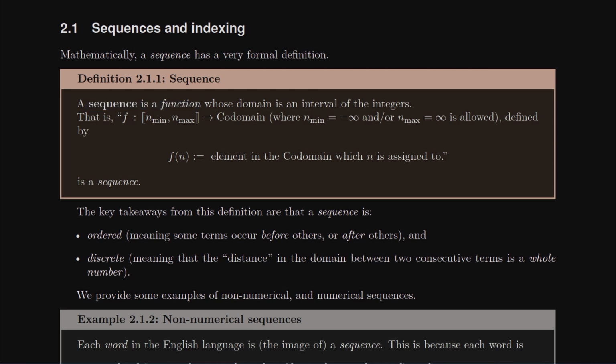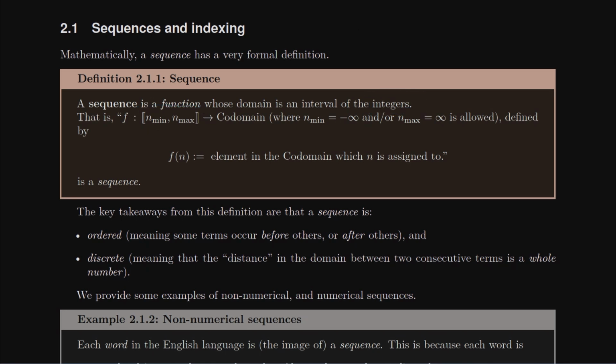It's just that in traditional calculus, maybe our functions look like f of x is x squared minus 2x plus 2. And this function has a domain and codomain which are the real numbers. For sequences, the domain is going to be some subset of the integers. So rather than working with the real number line, where maybe I start at 0 and end at pi as a domain of my function, now my domain is some subset of the integers.